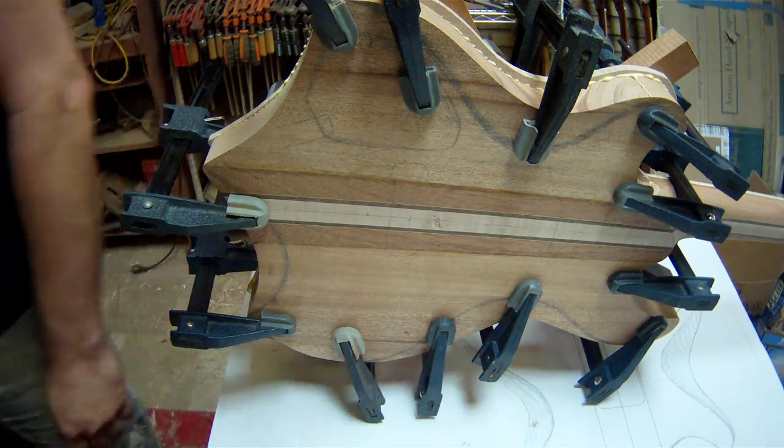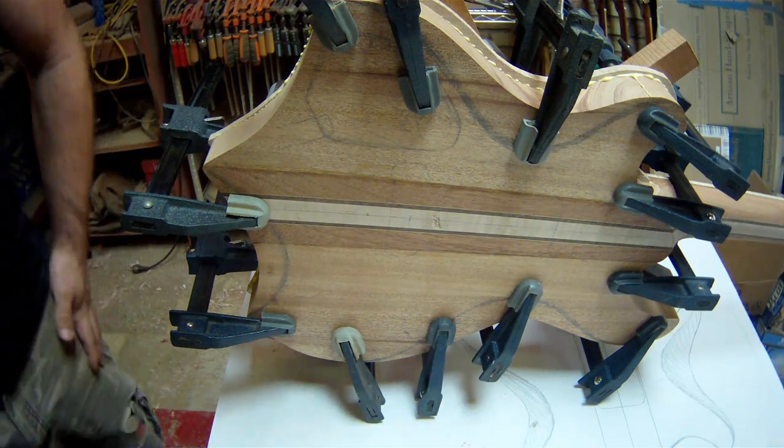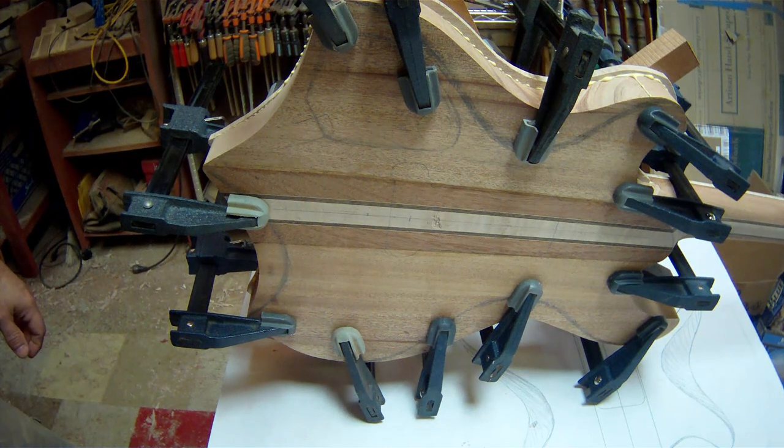Okay, I'm gonna try to clean up some glue. Then get some tacos. I think we're good.